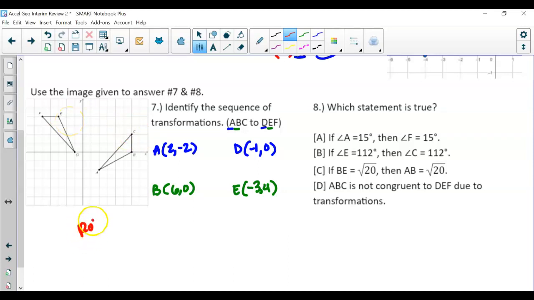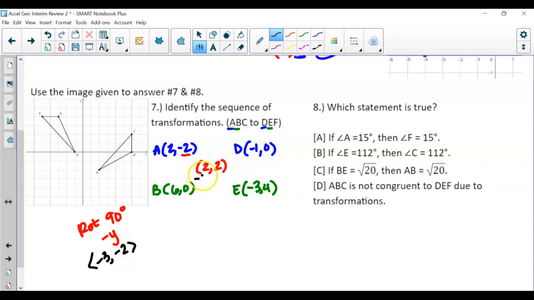So if we were going to say rotate 90 degrees, that means again we're going counterclockwise, we're going to change the Y and switch the coordinates. So change the Y and switch. So now it's 2, 2. Then notice here, we're going to need a translation. So let's check to see if it's a translation of going to the left 3, because I would need to subtract 3. 2 minus 3 is -1. And going down 2. 2 minus 2 is 0.